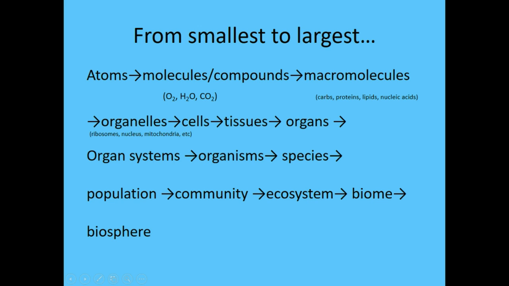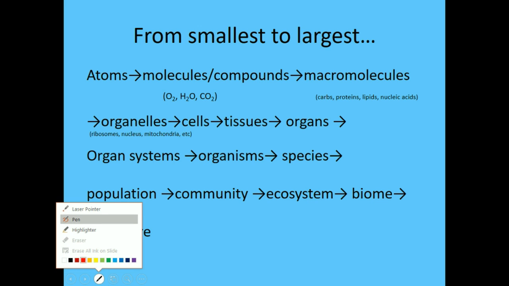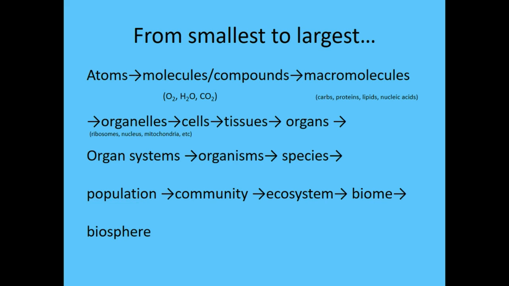Alright, to start with, we're going to talk about the different levels that you can come across. So everything starts out as an atom, okay, and those atoms together make molecules. The molecules then create, along with the atoms, what we call our macromolecules. These are our polymers, so your carbohydrates, your proteins, your lipids, and your nucleic acids. We'll talk more about those in a second. These macromolecules or polymers create your organelles, which make your cells.